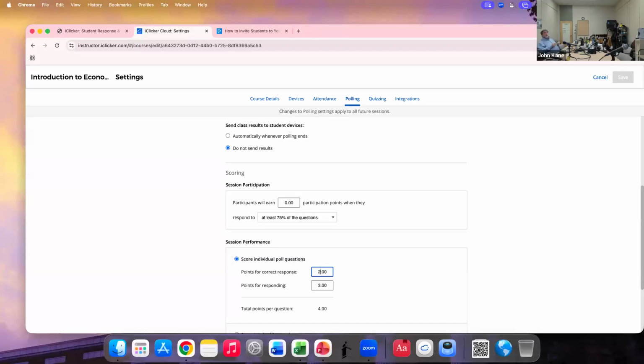So they get 100% on the question if they answer it correctly. They end up with 60% for that question if they answer it incorrectly. If you do 2 and 2, they would get 100%, or 1 and 1, they would get 100% or 50 points if they answer it incorrectly. 100 points if they're correct, or 100% if they're correct, 50% if not.